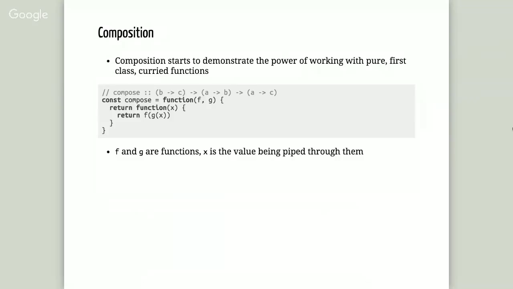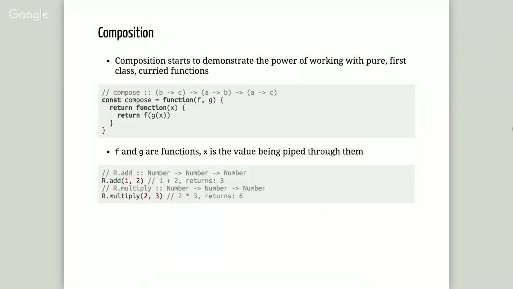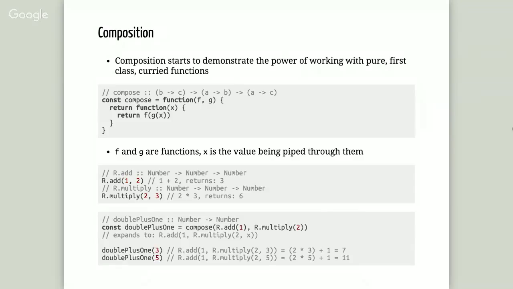And this actually maps to a mathematical definition of function composition. Again, I've not got time to go into that, but you can read the book for more about that. So let's see how it actually looks. Ramda has these functions add and multiply, which operate exactly like the infix operators in JavaScript, but they're written as functions, so we can curry them and use them in this way. So add 1 and 2 is 3, whatever.